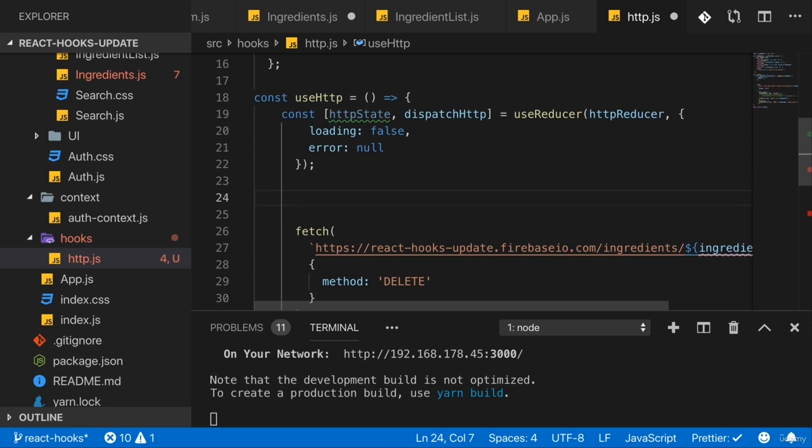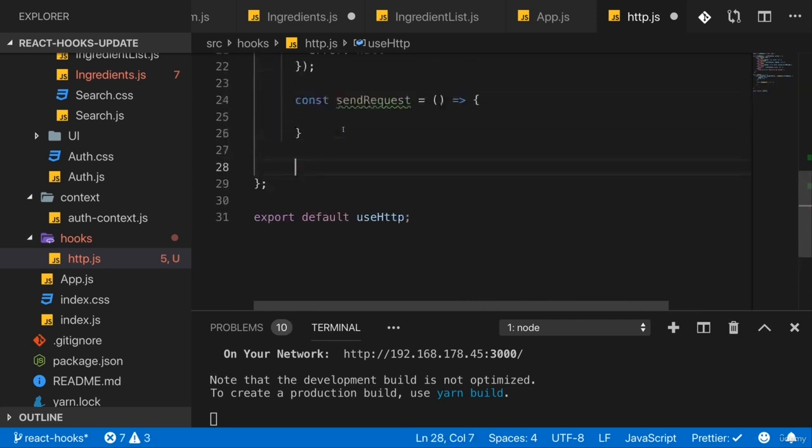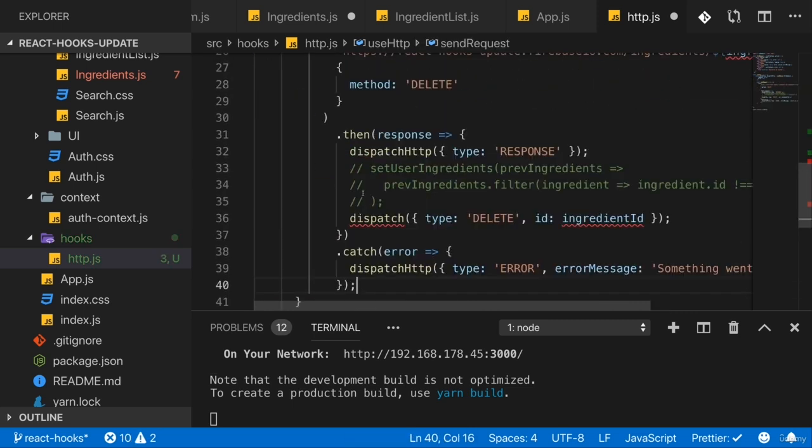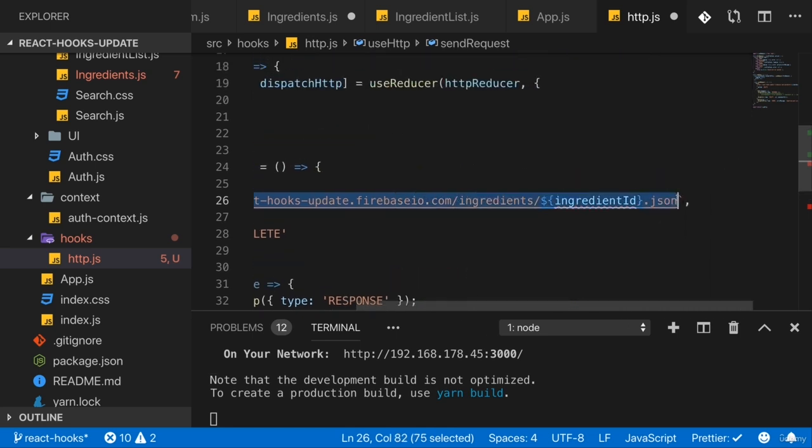Instead, I'll create a new function here in my useHTTP hook, which I'll name sendRequest. Name is up to you though. And that is a function which should actually send the request, so that it's not always getting sent when useHTTP is called, but only when sendRequest is called, which right now never happens, but we'll do that soon. Now, sendRequest, of course, needs to be a bit more flexible because we don't always want to send the request to this URL here.